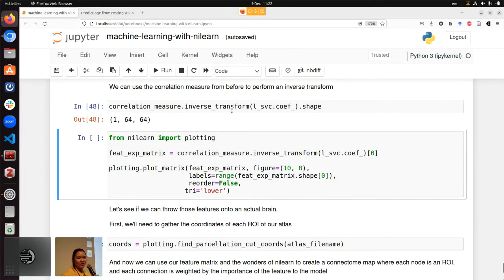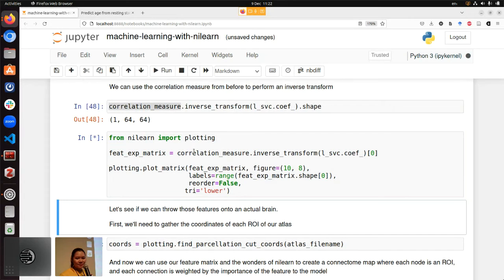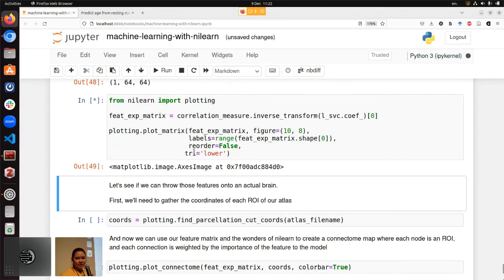So we can use this inverse transform function from the functional connectivity object we used to transform our data earlier. And you will get back a 64 by 64 matrix. This is something that is much more familiar to us. So now we can visualize them. It will take a little bit of time, but it's going to be fine.